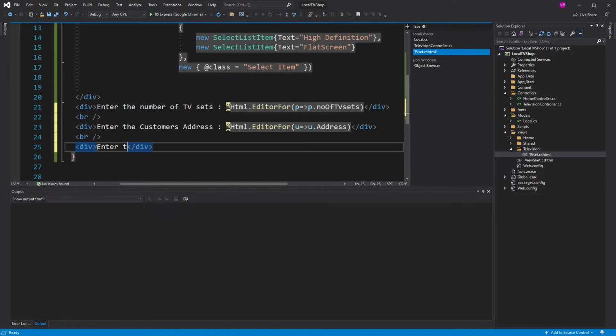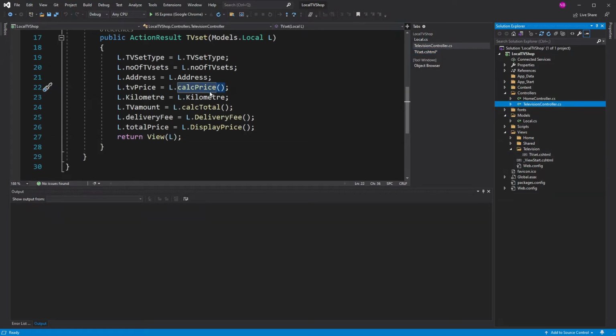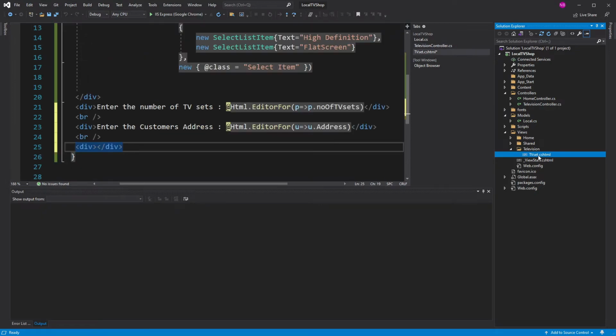We go back to my controller. I will add the kilometer first before I add that, just to make the code clean. Enter the number of kilometers.